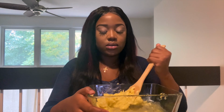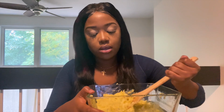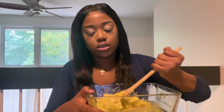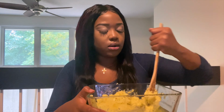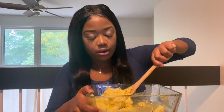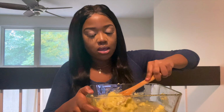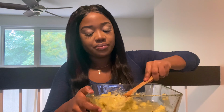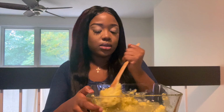I just use it to maintain my skin. So if I notice any blemishes or scars on my skin, then I would start using it more frequently. But usually it's just a few times a week. And I don't really like putting it on at night because I feel like it makes me sticky. But if there's an area that has scarring, you just rub it on that area, not your entire body, because you don't want to oil up your sheets. So it's better to do it in the morning or somewhere in the afternoon.